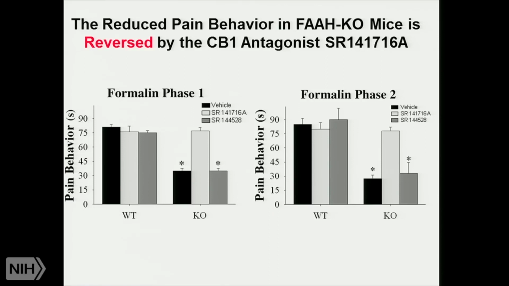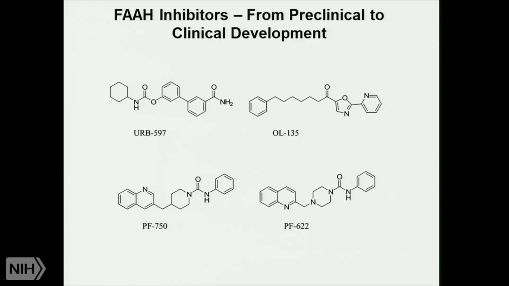And again, this is against a backdrop of rather limited other overt behavioral differences in the genotypes, which inspired the development of FAAH inhibitors as perhaps another way to manipulate the endocannabinoid system for our knowledge gain, but also as potentially clinical opportunity. And I think Daniele will review the clinical work in more detail later. I just wanted to highlight that these come from both academics, including Daniele's lab and Dale Boger's lab, as well as companies such as Pfizer.